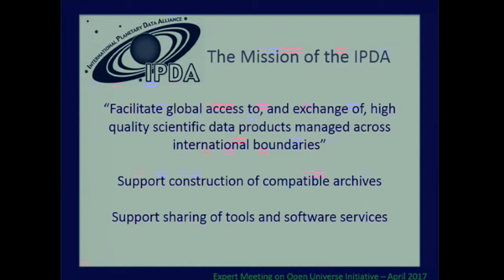So how is this done? The idea is through two main methods: to support construction of compatible archives, and also to support sharing of tools and software services.